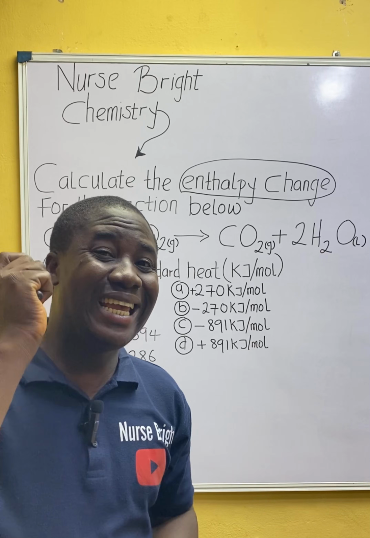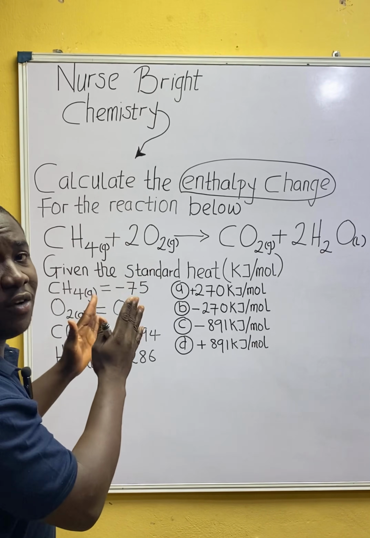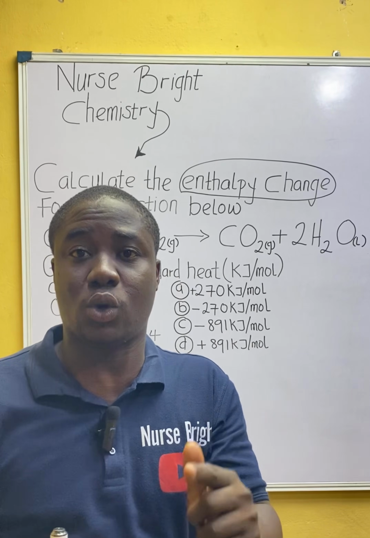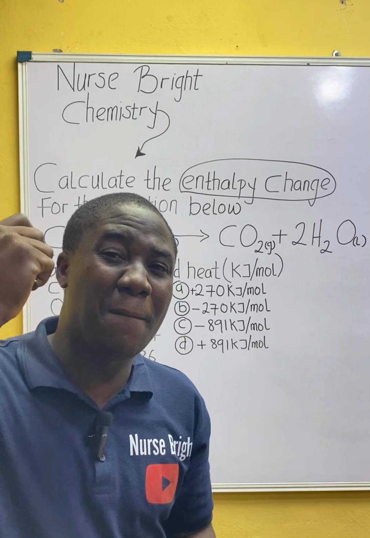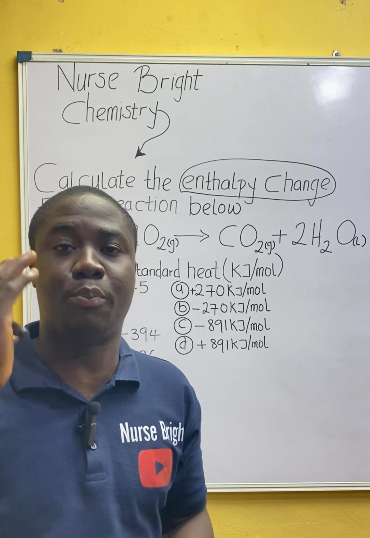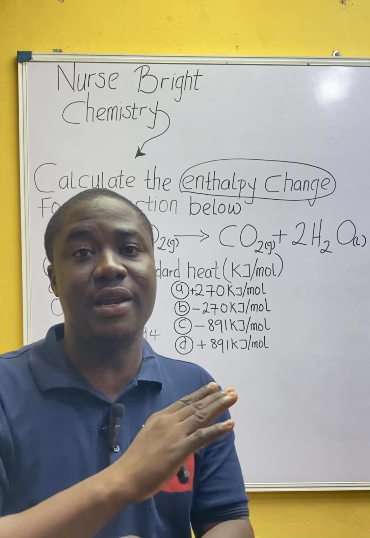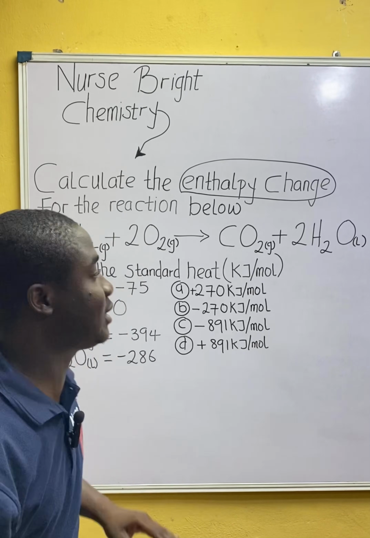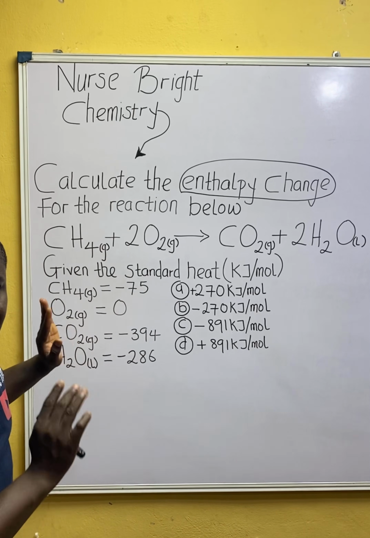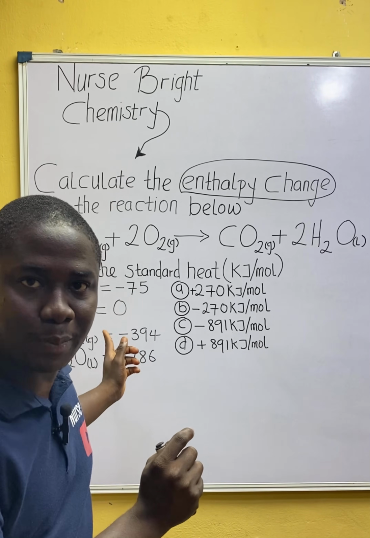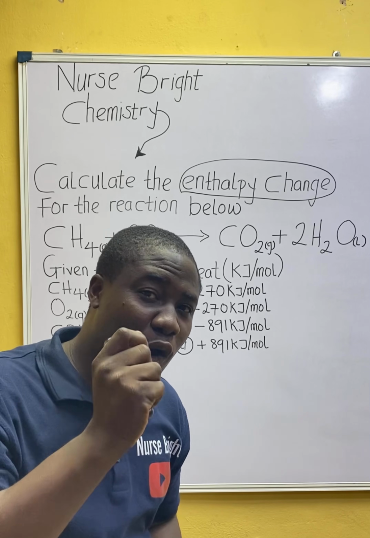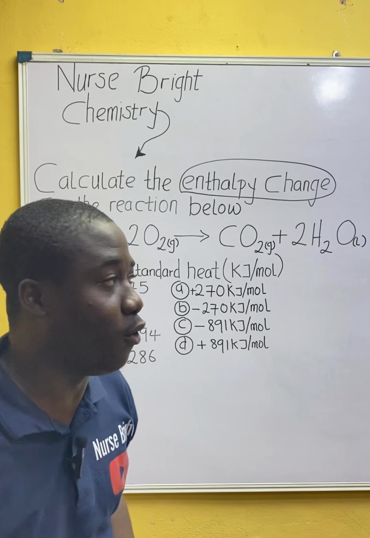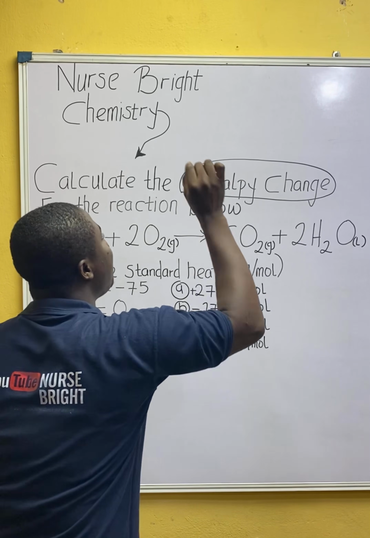Ensure you listen carefully to the way I'll be solving this question, and at the end of solving this question, I'm going to give you a practice question to solve so you can master this aspect of chemistry properly, because it is very, very easy. Moving further, what do we do? Now, relax. Leave this aspect first in this question. I'm going to explain it, all right? We have to focus specifically on what we are asked to calculate for, which is enthalpy change.